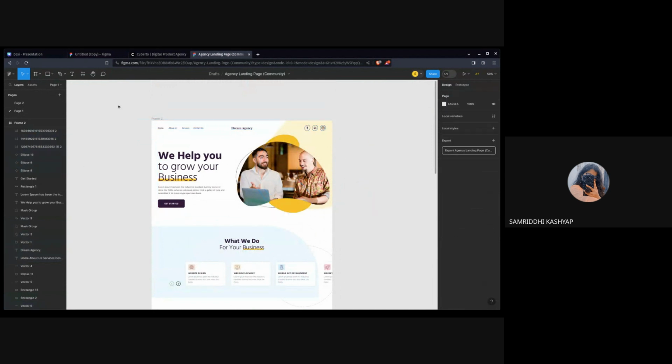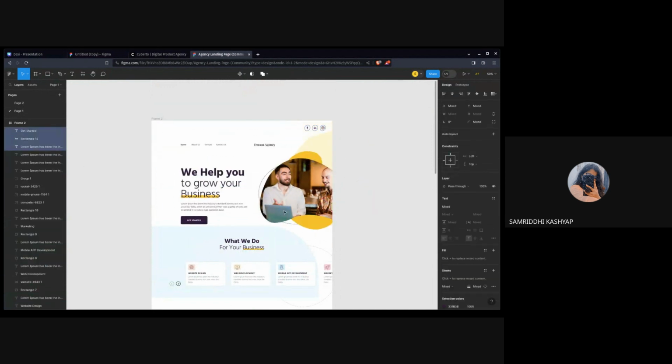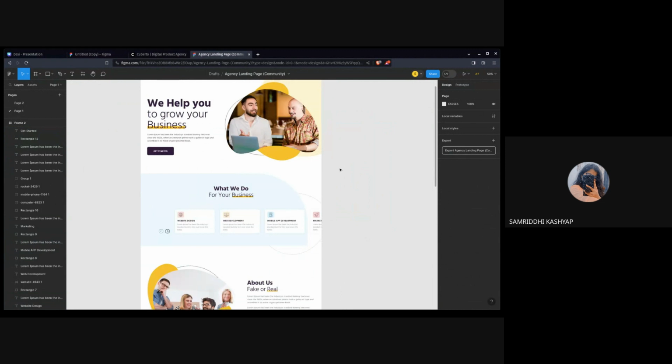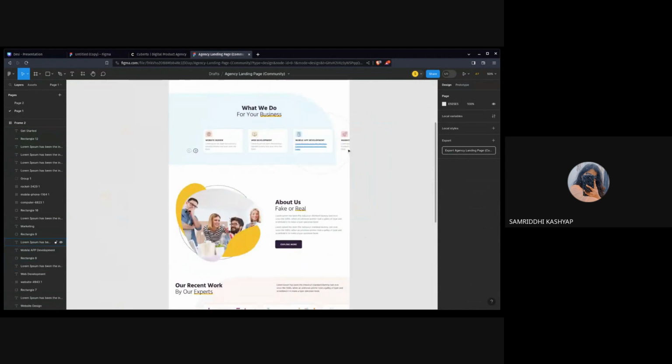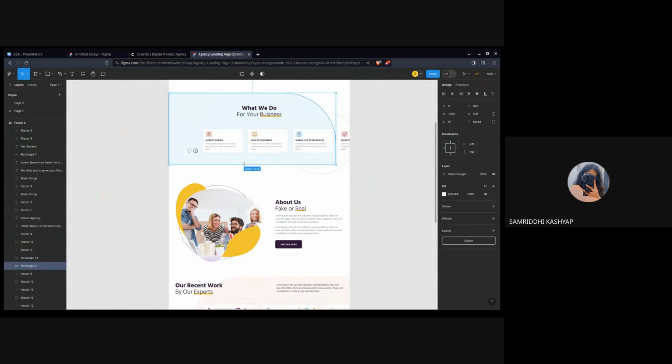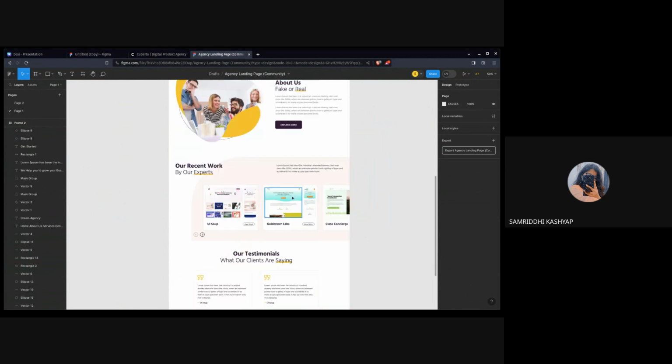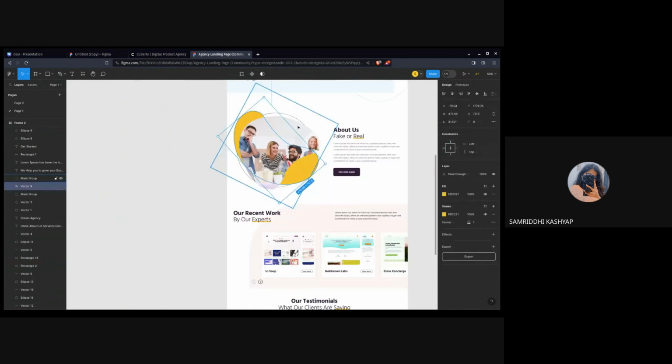This is your header. Always crucial to make a header in your landing page. It makes the landing page look good and attractive. Then a little information about what you are making. This is also a rectangle. So what you can do is just expand it so it's a rectangle and contract it, so you can use shapes to beautify your landing page. This guy has used the pen tool here and here, and this image also uses the pen tool.